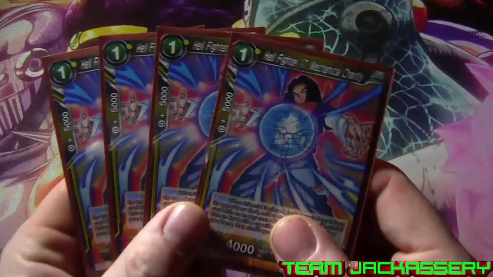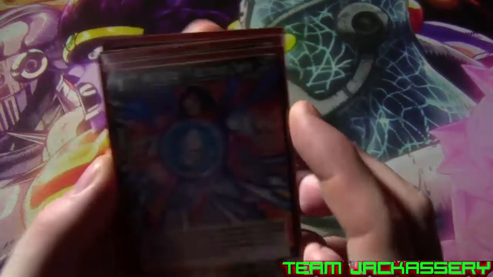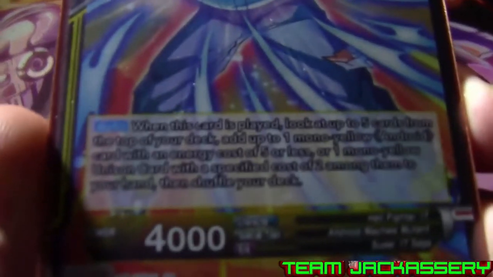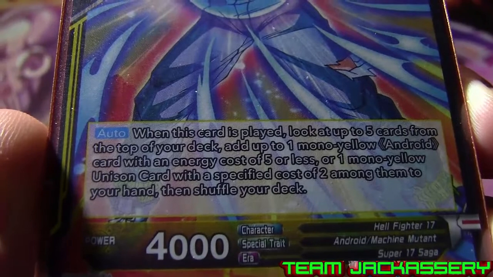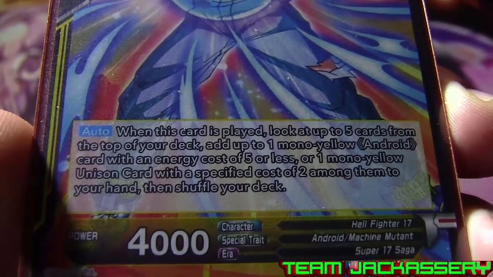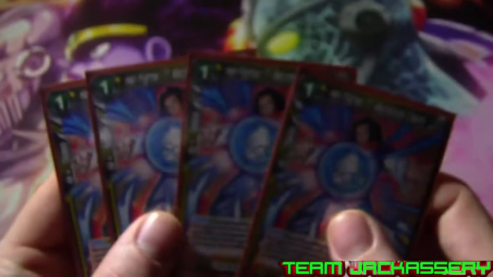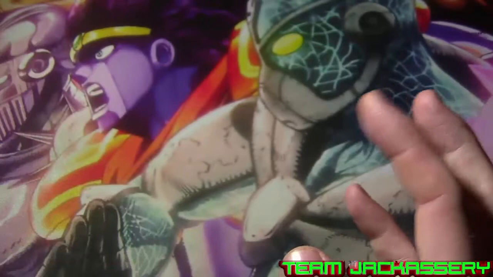Next we run 4 copies of Hellfighter 17 Mechanical Charity. It is a 1-drop, 5,000 combo, 4,000 power. When this card is played, look at the top 5 cards of your deck, add 1 mono yellow Android card with an energy cost of 5 or less, or 1 mono yellow Unison card with a specified cost of 2, and add them to your hand. So top 5, search for an Android or your specific Unison card.